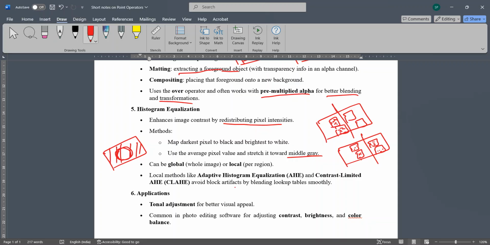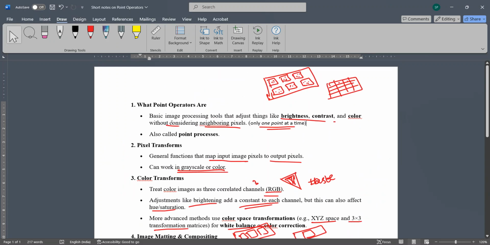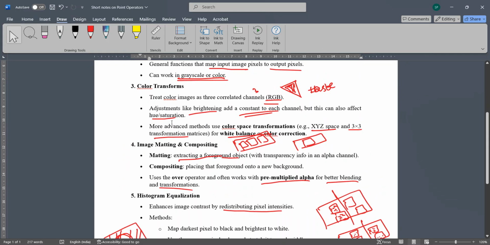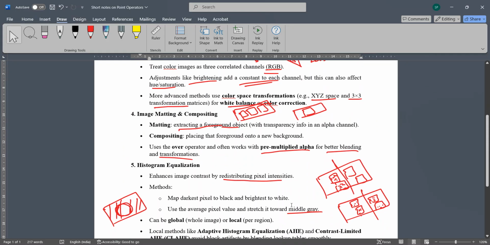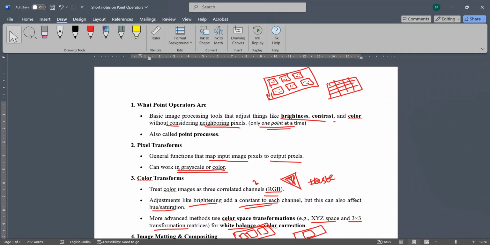So as a chef, we have added a syrup, we have added a layer, we have moved the cake from one place to another, and we have placed this on topping, right? Similarly, as a photo editor, we will perform brightness, contrast as well as color balance adjustments. While performing all these operations, it takes place by pixels, and it can be applicable for colored images as well as grayscale images. So that's what is represented here. This is a very brief intro about point operators.